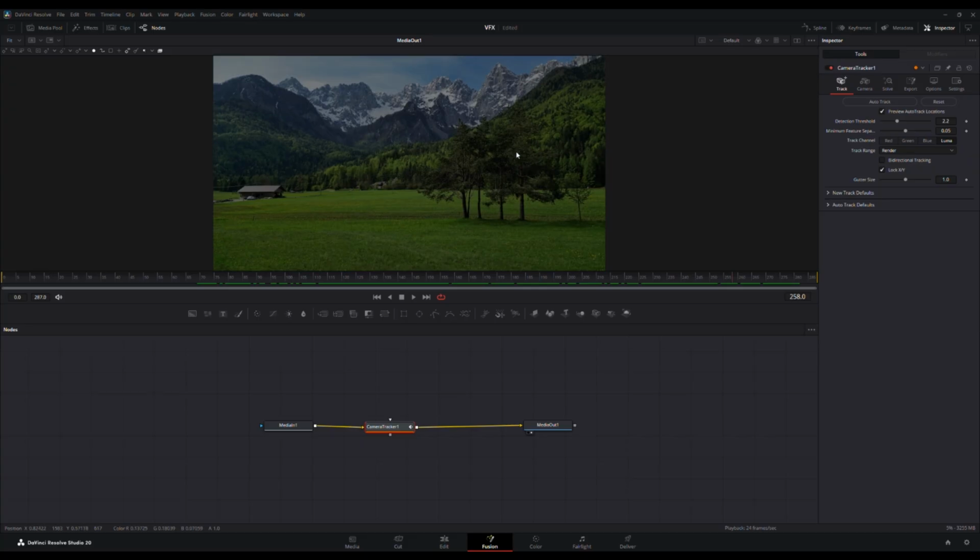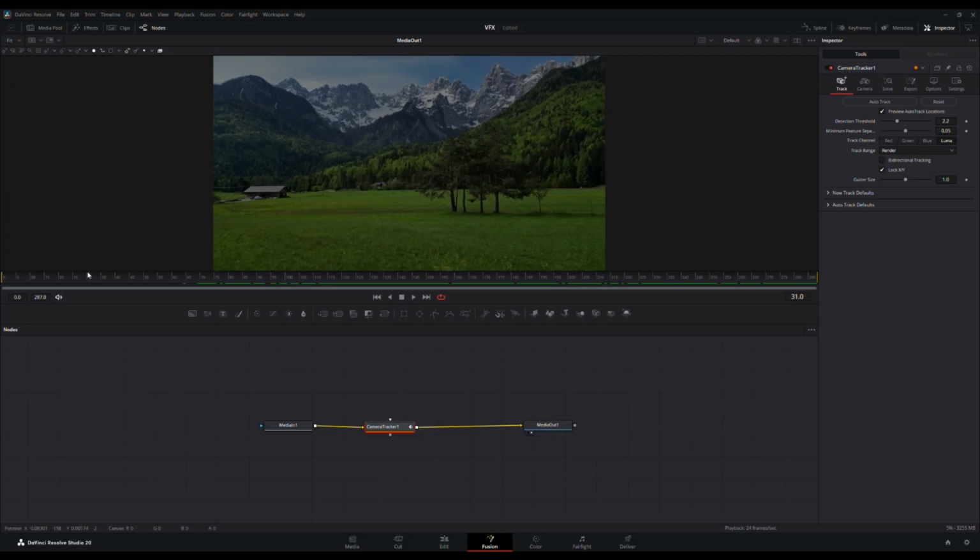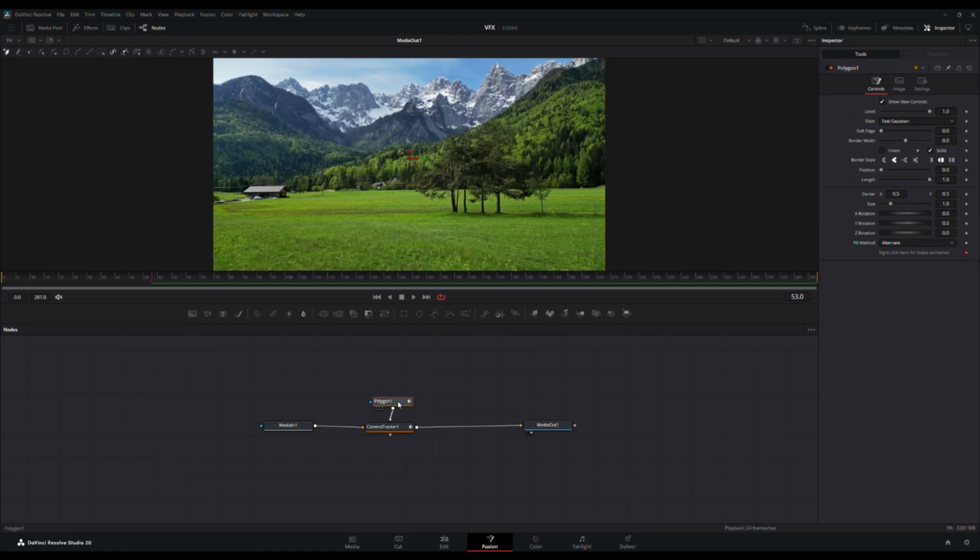So what we need to do is create a mask out of this tree here, and then tell it not to use any of those points. And what we're going to do is get a polygon node and draw or trace around the tree, so that it doesn't track any of the points on the tree. So first, we don't want to connect it to the tracker.